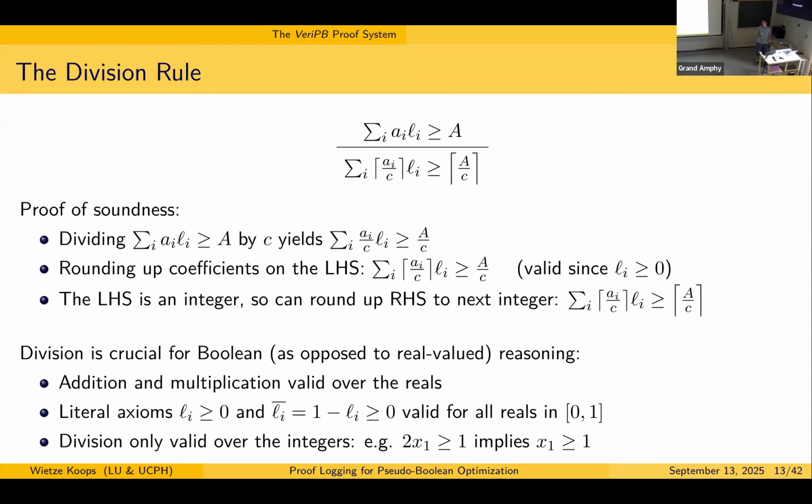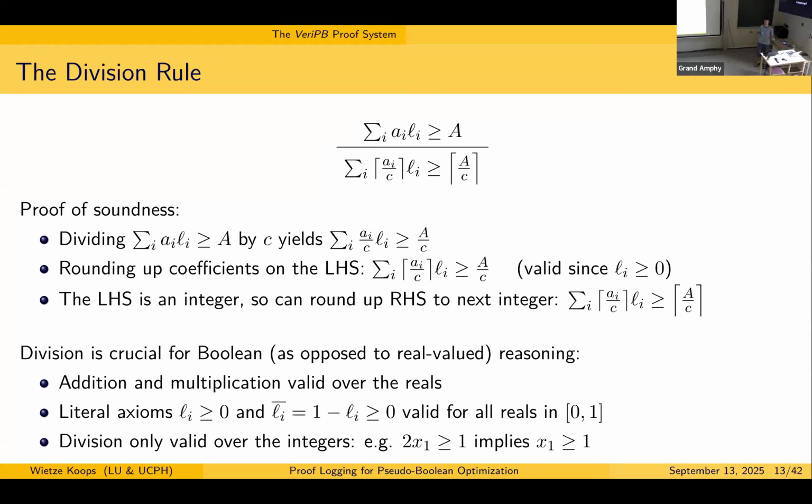And in fact, it is what makes this proof system reason about Boolean values rather than about real values. Because if we look at the other rules, adding constraints is valid over the reals. Multiplying a constraint is valid over the reals. The literal axioms are valid for all real values in [0, 1]. So if I did not have a division rule, then a real-valued satisfying assignment to my input constraints would also be a real-valued satisfying assignment to any constraint that I can derive with addition, multiplication, and literal axioms.